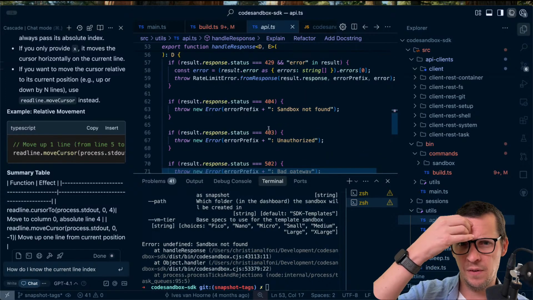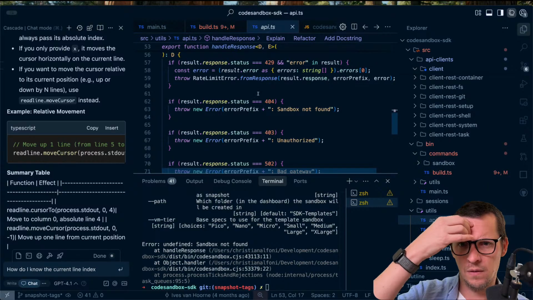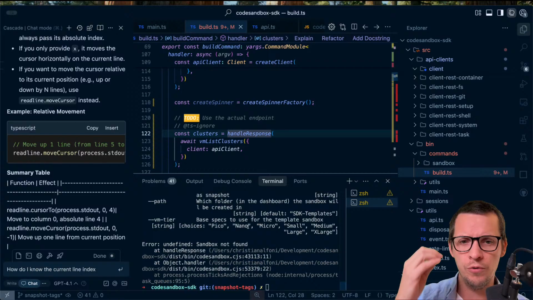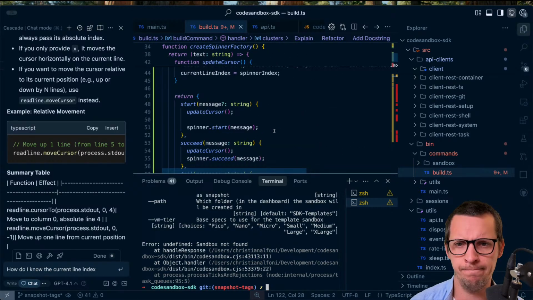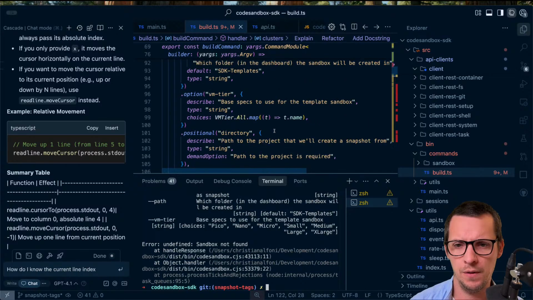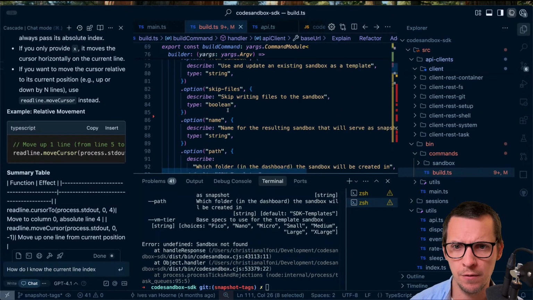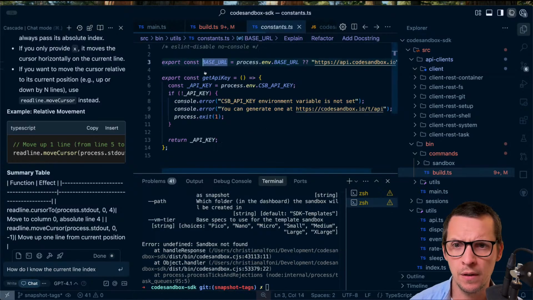Sandbox not found? Oh, sorry. I'm running the actual, so the base URL, where's it getting the base URL from? Where are you? Base URL.